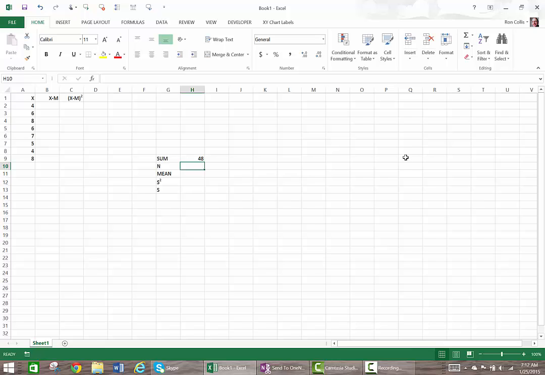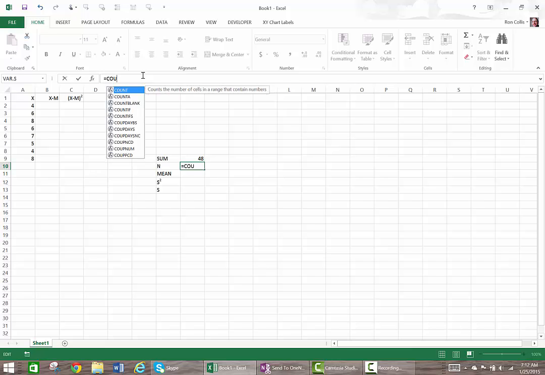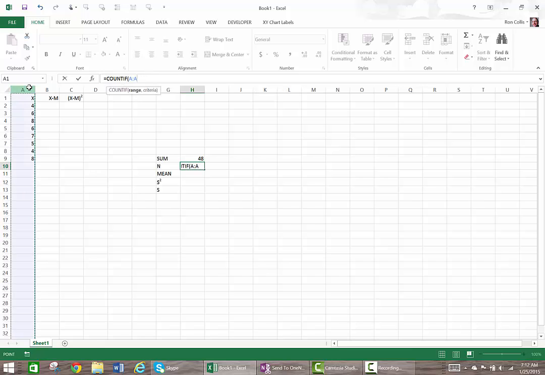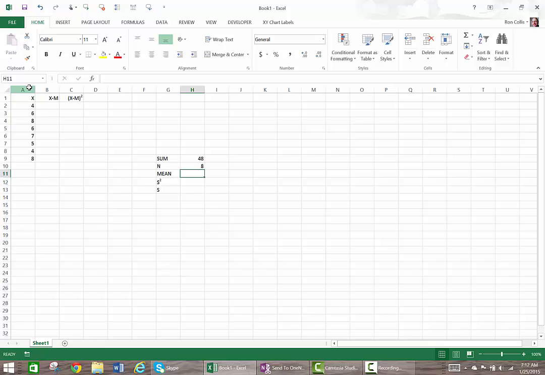Now we need to actually calculate out or add up the number of observations in the data set. We can manually do that, but we can also use the COUNTIF command here to do this. This is COUNTIF. We want to give the range of scores. That will be column A. And then we want to give the criteria. Now the criteria is going to be values greater than 0. And so we're going to use a double quotation mark, greater than sign, 0, another double quotation mark, and then that with the end bracket, and that will sum up our values, and our n is 8.